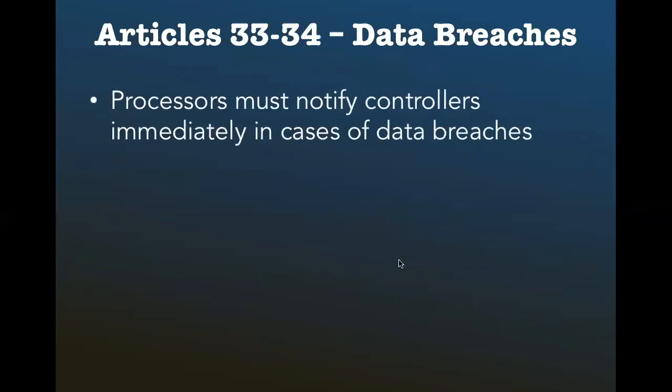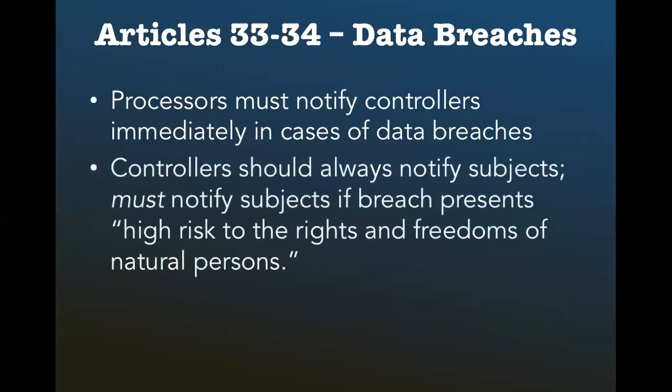And in the case of a data breach, a processor, who are the people who typically hold the information that we collect as data controllers, our processors like MailChimp or ConvertKit, they have to notify us immediately in case of data breaches. And we should always notify our data subjects, like the people on our subscriber list. We should always notify them. It's the right thing to do, but it says that we don't have to notify them unless there's been a breach that presents a high risk to their rights and freedoms.